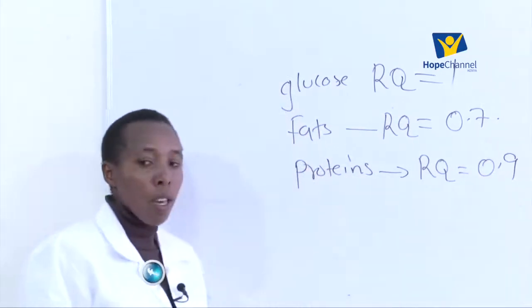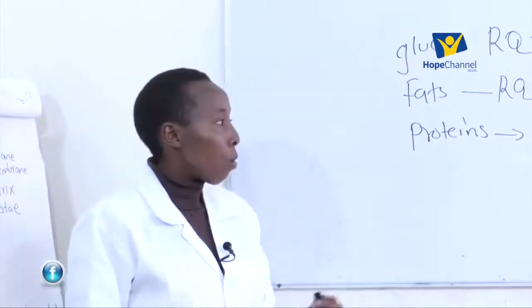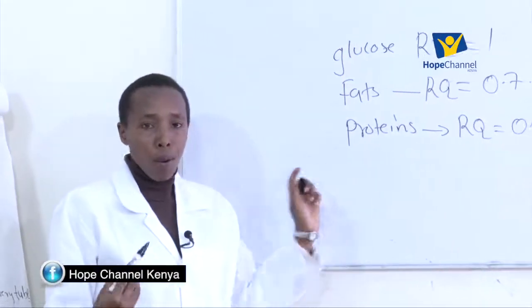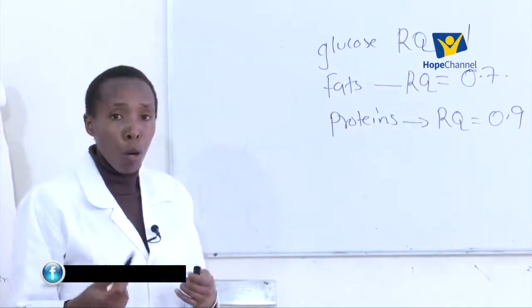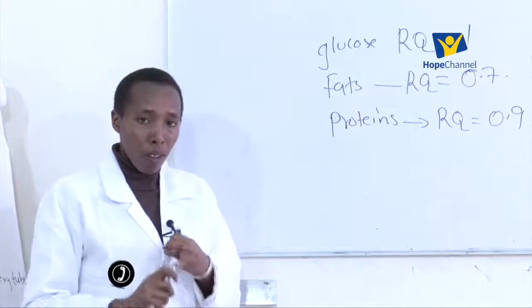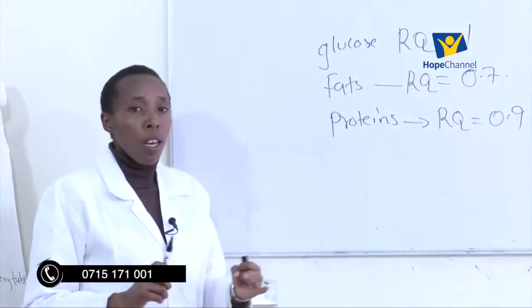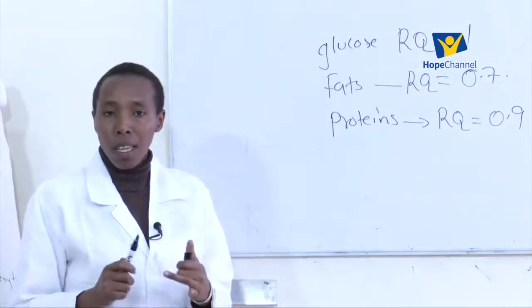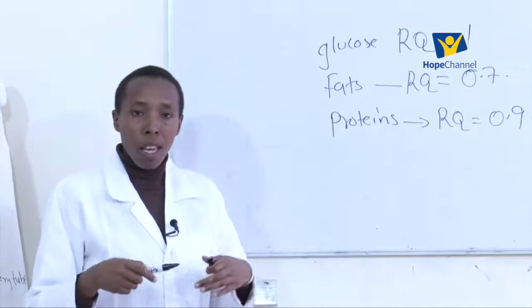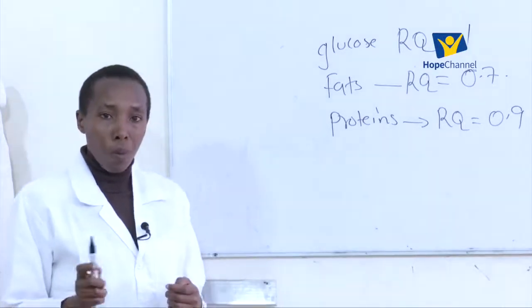So we were able to give the role of respiration and the role of calculating the RQ. We said when we calculate RQ, it helps us to know the type of the food substrate that is being oxidized. And number 2, we said RQ will help you determine the type of respiration taking place, if it is either aerobic respiration or anaerobic respiration.